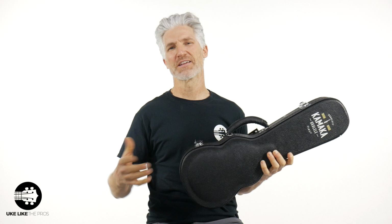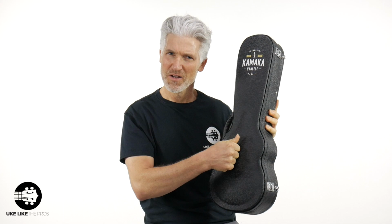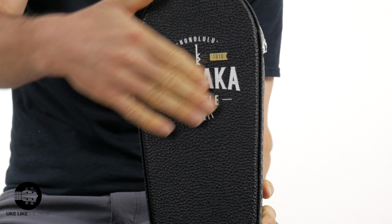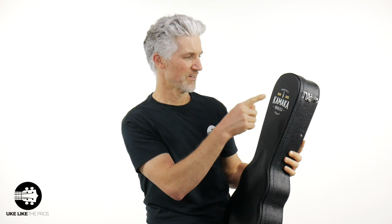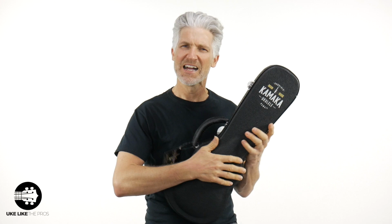Life is about presentation, and the first thing you notice when you get a Kamaka is this amazing case. Just a really nice hard shell case, but I mean, this is really it right here. That says it all right there. Established 1916, Kamaka Ukulele, Hawaii, Honolulu. So you imagine 105 years ago, Kamaka was making ukulele. So I think they've learned a few things over the years.